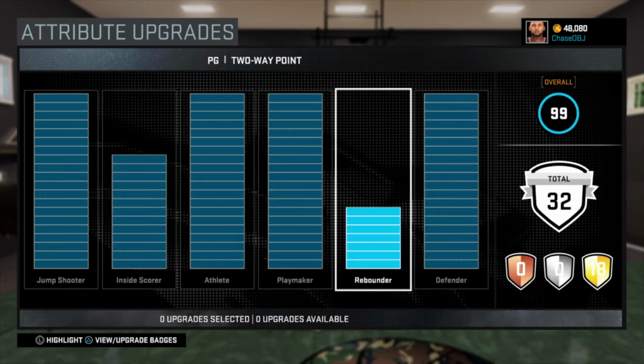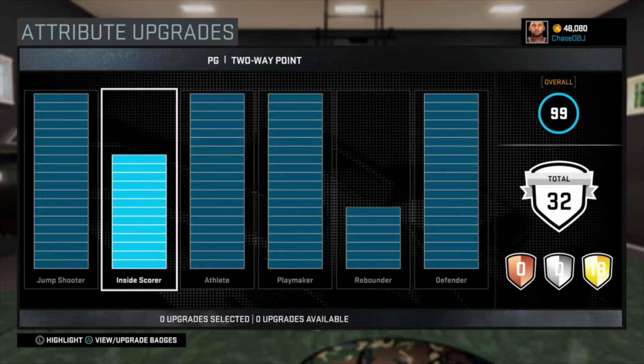But then it also allows me to be a good inside point guard, be able to go up with some contested layups, and I believe this is on 13 or 14. You guys can correct me, go ahead and count those bars. I'm not really trying to count them. You see my badges is 32. I'm gonna go ahead and show you guys.